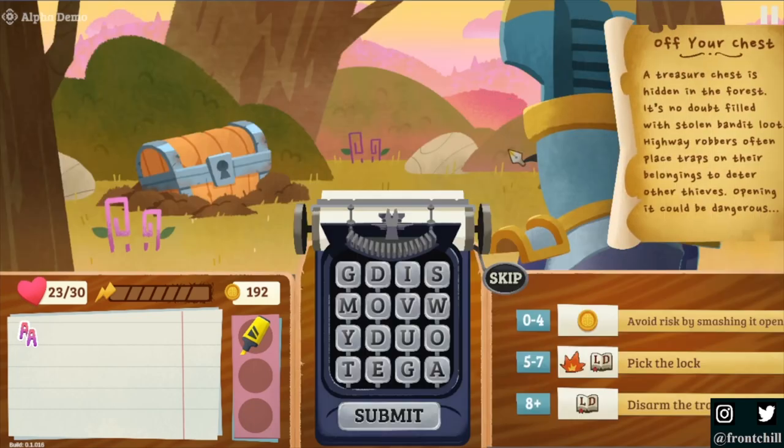Okay, well, it's fine. Here we go. Okay. Oh, okay, I've done this one a few times. Off your chest, a treasure chest is hidden in... I'm sorry, I'm still messed up about the archer. Okay. A treasure chest is hidden in the forest. It's no doubt filled with stolen bandit loot. Hired robbers often place traps on their belongings to deter thieves. Opening it could be dangerous.